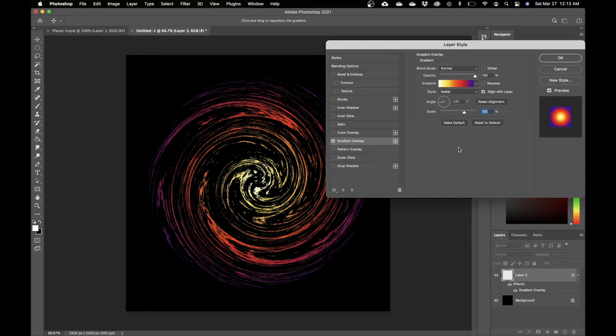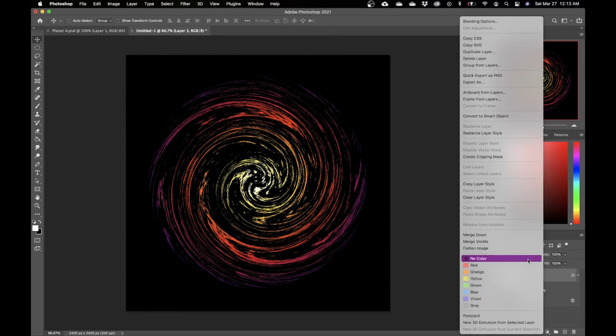Once you're happy with the look, you can just hit OK. And then we're going to right click, rasterize layer style.